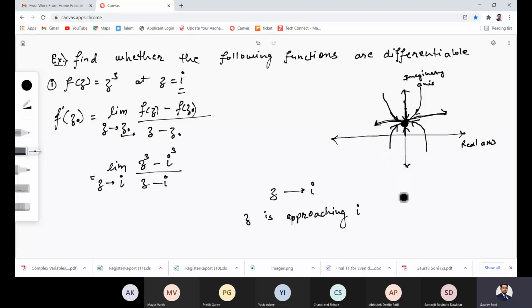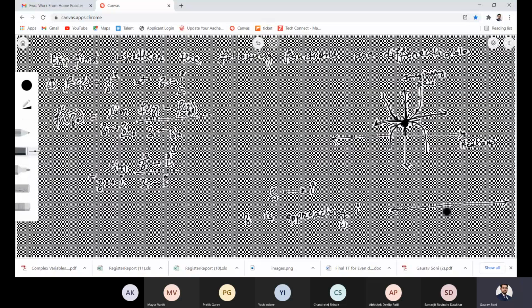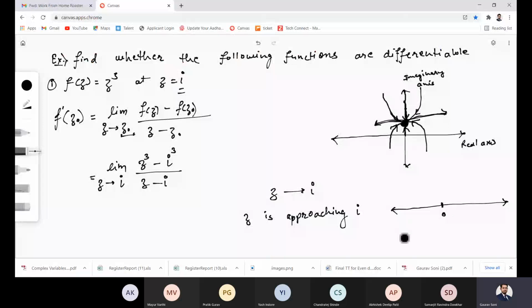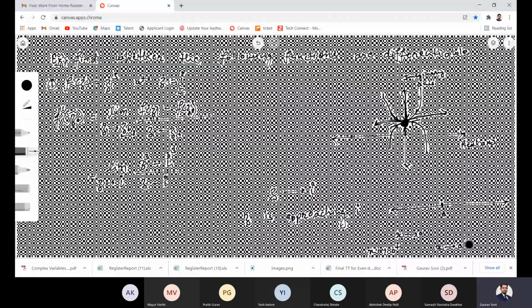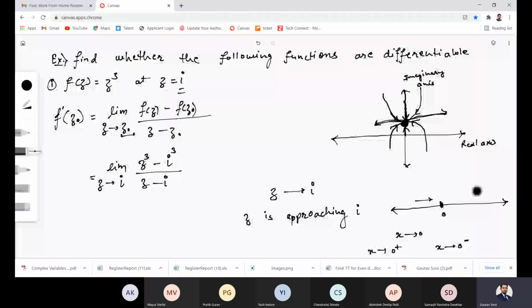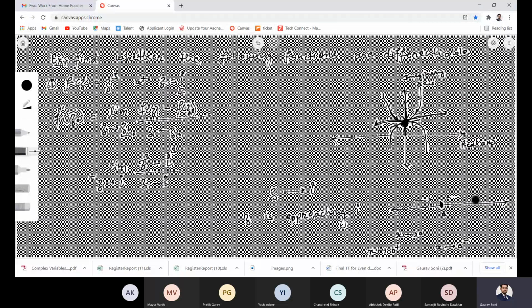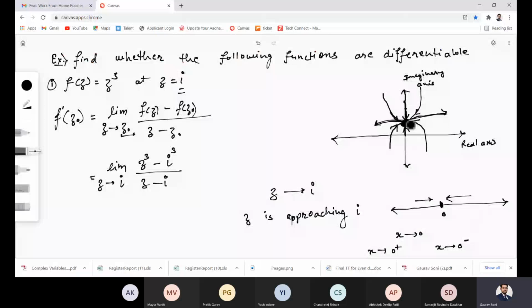And if this is difficult to understand, I'll just consider a real line. You may have done this in your diploma classes, and this is 0, and you were studying x tends to 0. You saw x tends to 0 plus, x tends to 0 minus. This is what you have seen in your diploma. So if I want to reach 0 on a real line, there are only two ways. Either I can reach 0 from this side, or I can reach 0 from this side. But in the complex plane, it is not the case. There it was just a straight line, like a railway track. If you want to reach a platform by a track, you can either come from one end, or you can come from the other end. There is no other way.